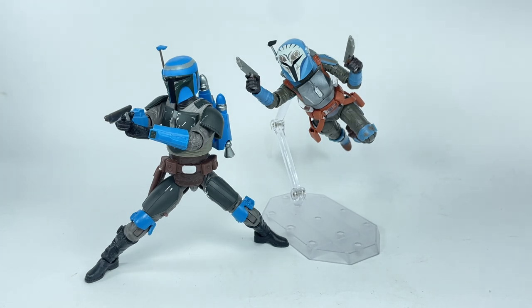Paint apps, quality control issues, and overall quality of the figure is absolutely spot on. I got lucky with this figure. The head sculpt was painted beautifully. There were no frozen joints. I mean, this is a near perfect figure in my opinion. It just sucks that it is yet again one per case. The figures that most collectors want, Hasbro has a knack for making them in limited quantities and making life difficult for a lot of collectors.